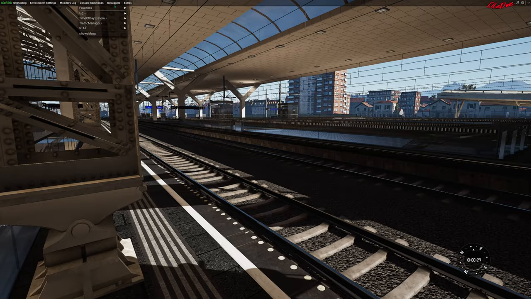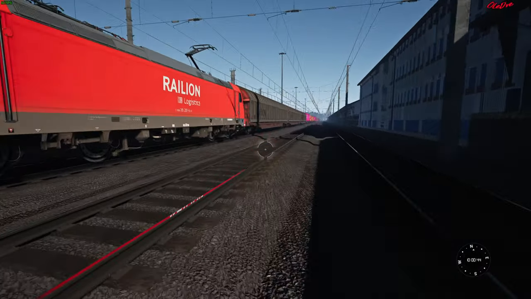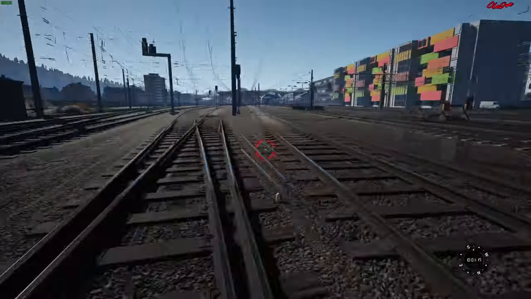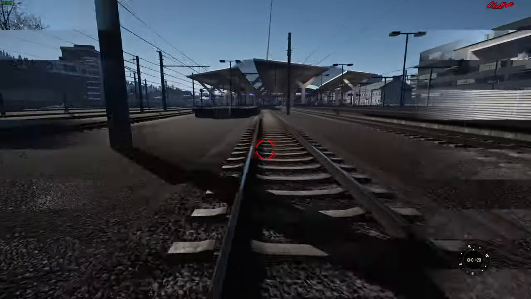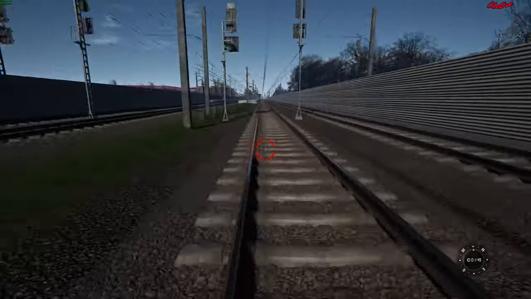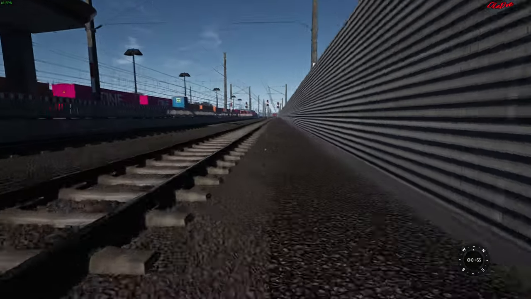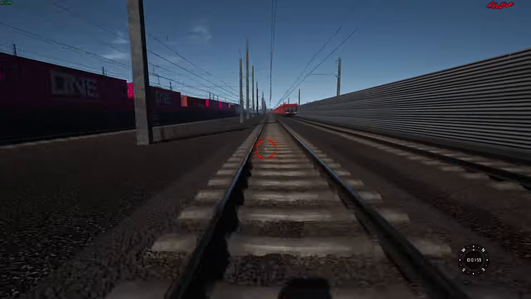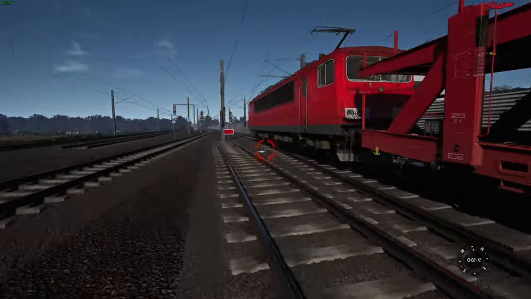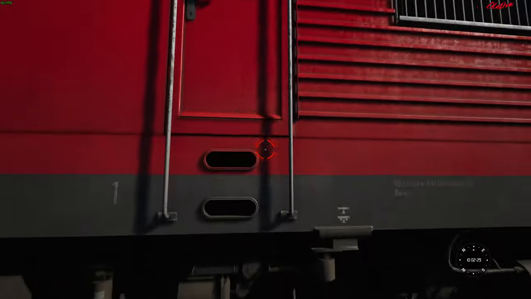Let me put on my Eli Gonzalez shoes. Okay, this is a completely different freight train here, also with the 185. I'm going up to see if this same service is stuck at the red light up here. And it looks like it is. Okay, and this time it's the 155, the BR-155 locomotive. Let's see what the deal is here.